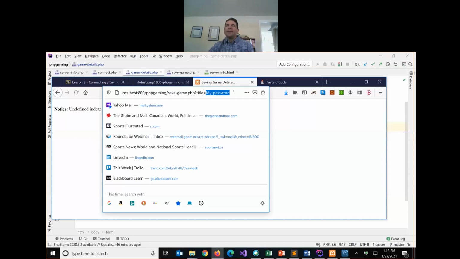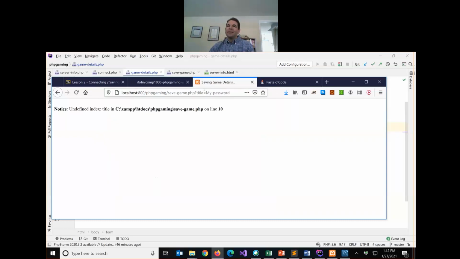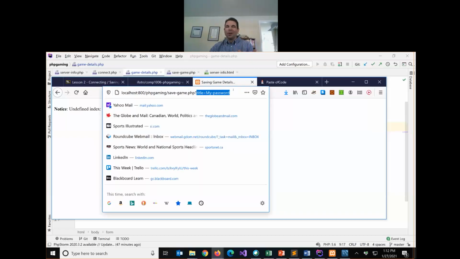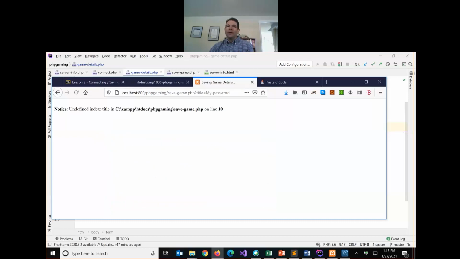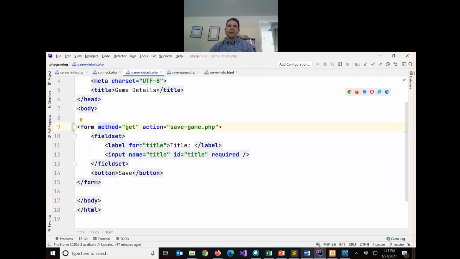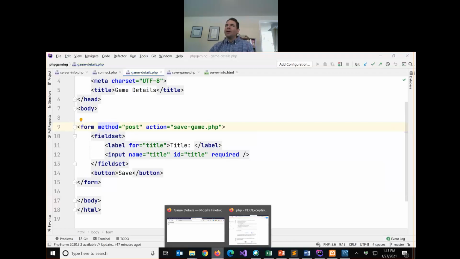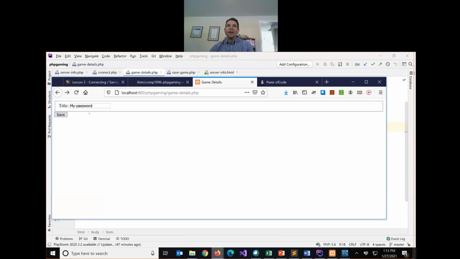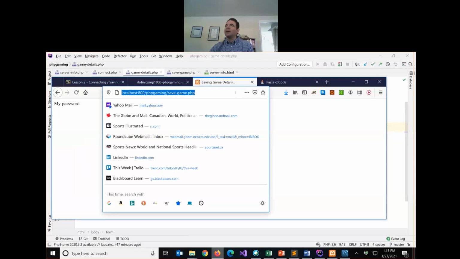If the form uses get as the method, any values that users type, they wind up in the address bar. They get remembered by the browser history, and other people could visually see them. So get adds the form inputs as URL parameters that are visible. Post doesn't do this. So this is why we almost always, yes, and it does create an insanely long URL. So when I use post, there's no values here in the URL.